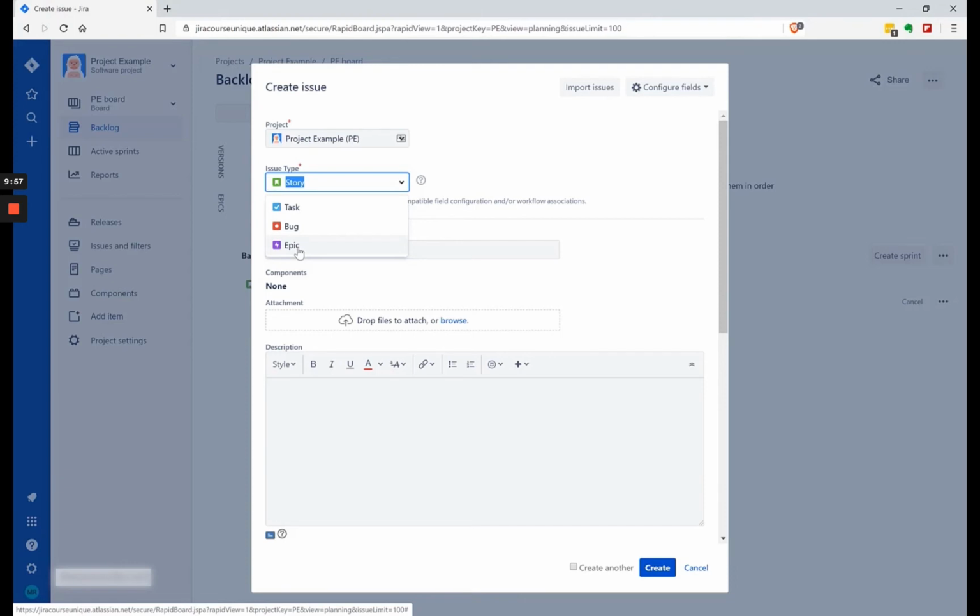So an epic is basically a user story that you can't deliver over a single sprint. It means it's a very big user story. So when a user story is too big, so big that it actually can't be done in a single sprint, we call it in Agile an epic. And that's why they have here in JIRA the word epic.